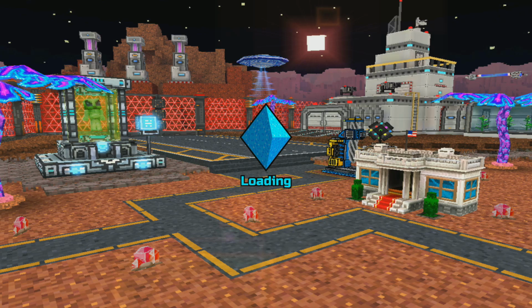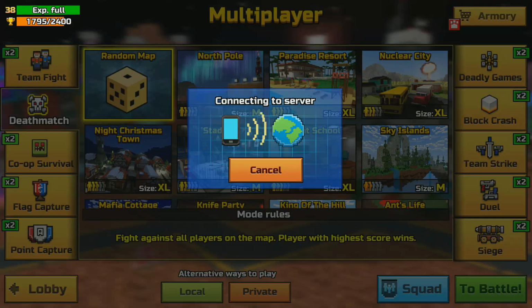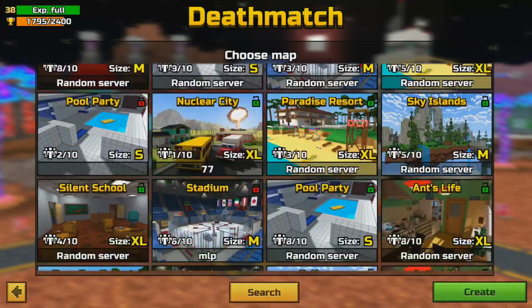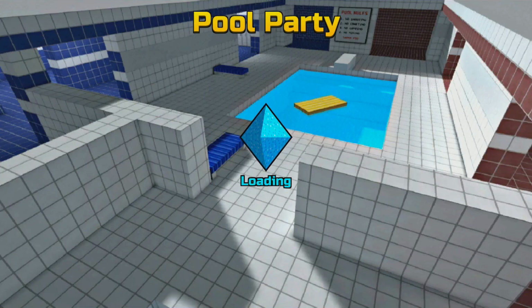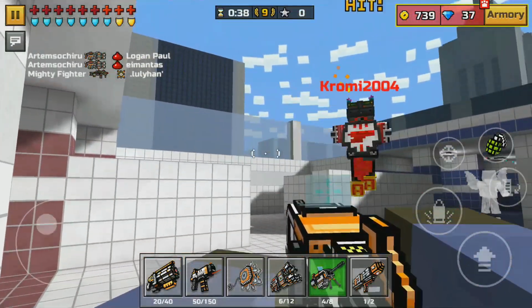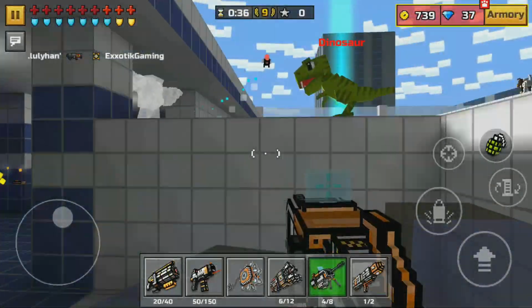Let's go leave, and let's actually go into a different match here. If you wanted to see some kills, maybe I can go into close range and get a couple of kills maybe in Silent School or something like that. Let's see what we got. Pool party, 8 out of 10 people. I'll be the 9th one. Let's see how many kills we can get in, like, 2 or 3 minutes or so. There's only 41 seconds left in this match, and then everybody's going to leave for some reason, so that's going to be fun.